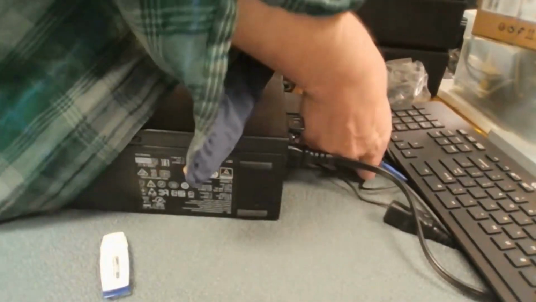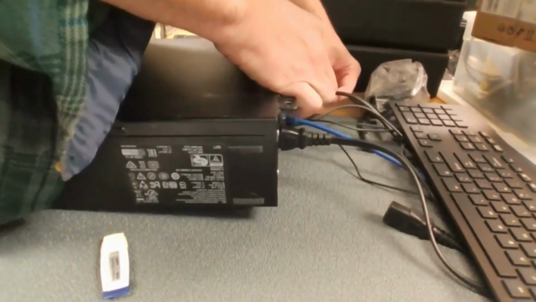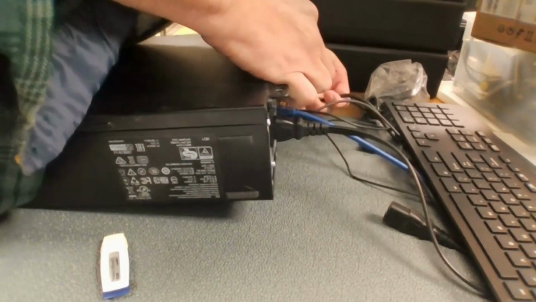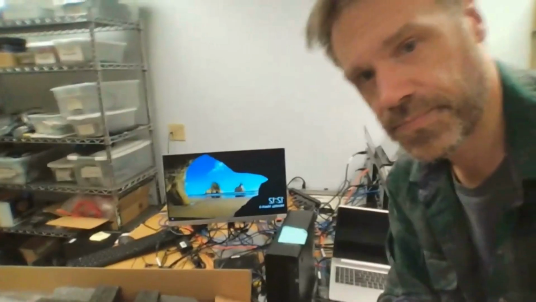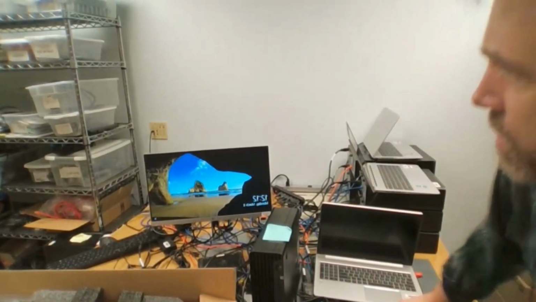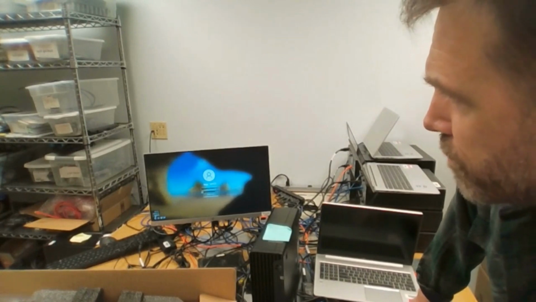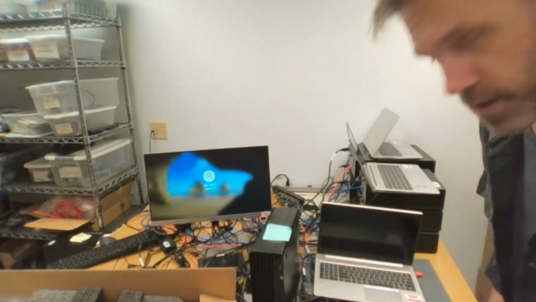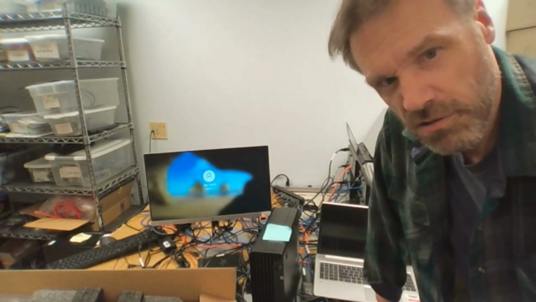All right, so we want to see what we're doing, so we'll put it on a monitor. Oops, put it the right way. There we go. All right, so again, this is a Dell. Let me point you down there. We've got a keyboard here, and what I'm going to do with this is just restart it, and then for Dell, I'm going to hit F12, and just keep hitting it, drink some coffee.